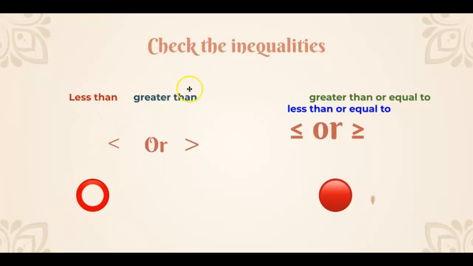If you have less than or greater than, our signs are like this. And if we're going to graph inequalities with a less than or greater than sign, we plot it with an open dot. And if we're going to graph an inequality with a greater than or equal to or less than or equal to sign, with a symbol like this, the dot where we graph the point is closed. It means that that particular number is part of the solution. You will understand more when we have the examples.